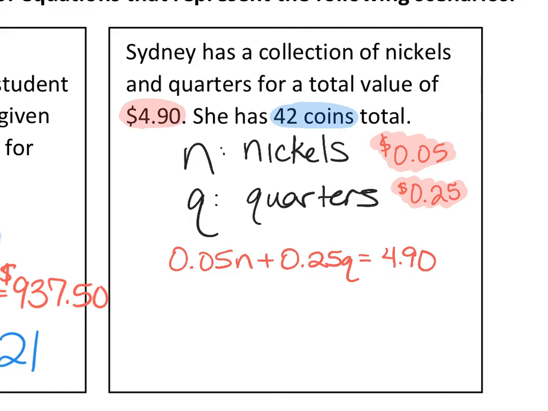The next sentence says that we have 42 coins total. How do I write a total equation? X plus Y equals, or N plus Q. Okay, yes. So everyone's saying X plus Y equals the total, which is true, but this time we're not using X's and Y's. We're using N's and Q's. If I had labeled them X's and Y's, then that would have been correct, but I decided to call them N and Q. That's my prerogative. I decided that.